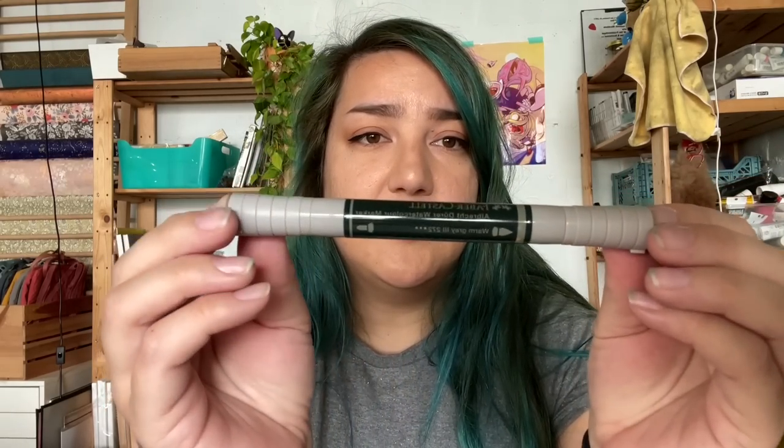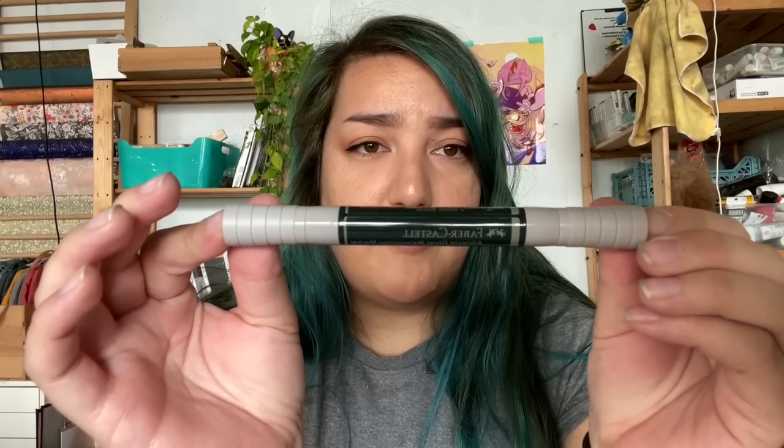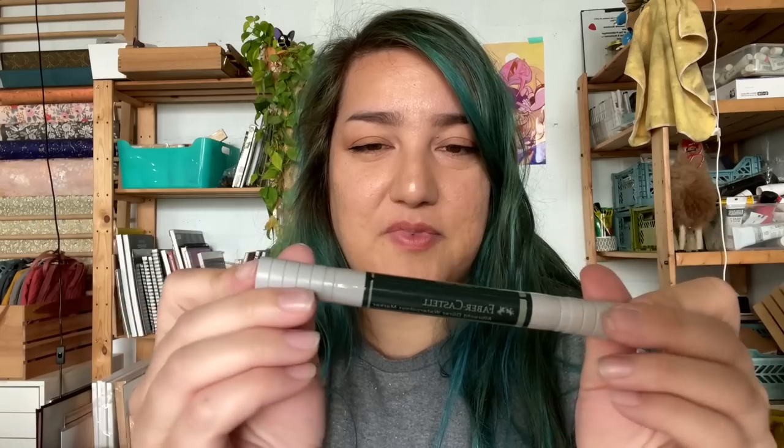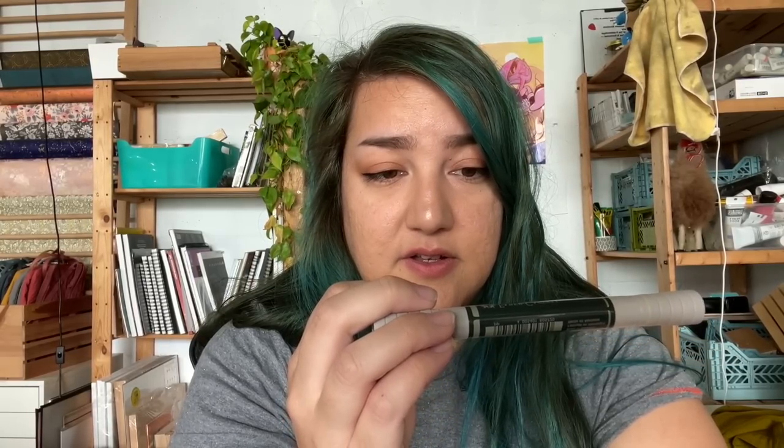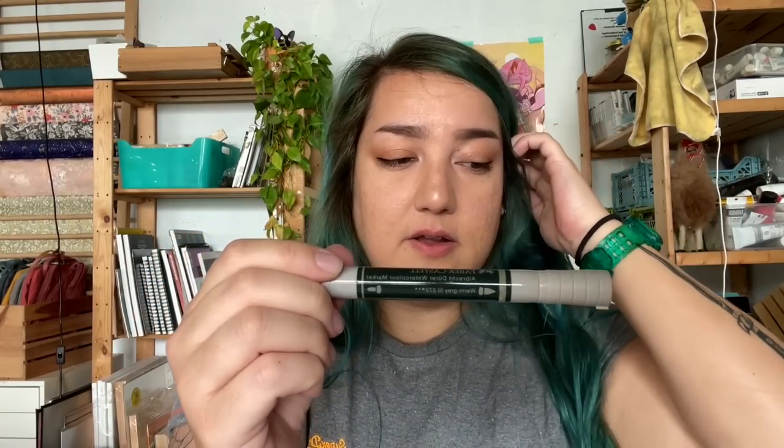And then I used these new Faber-Castell watercolor markers. Hopefully that's not backwards for you. The shade I used the most was Warm Gray 3, I think, or 272, which is one of the lightest ones I could find. Yeah, I like the warmer grays for shading more than the cool grays. They throw me off a lot.